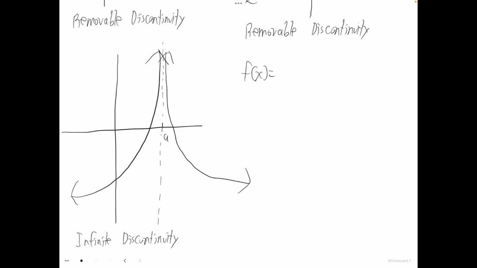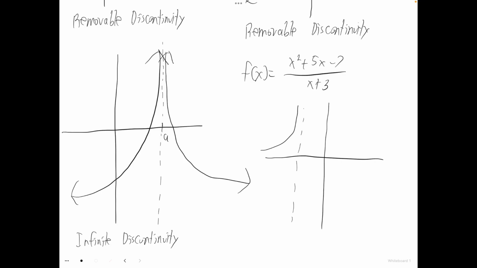Just a reminder, the f of x we had was x squared plus 5x minus 7 over x plus 3. And so there was a discontinuity at -3, which is obviously not the removable graph I drew. Because it's not removable, there's an infinite discontinuity there. Because as we go off towards A, or to -3, we are going off to infinity. Now it is also called an infinite discontinuity if you have a vertical asymptote and you go off to infinity in one direction and negative infinity in the other. This is still called an infinite discontinuity.